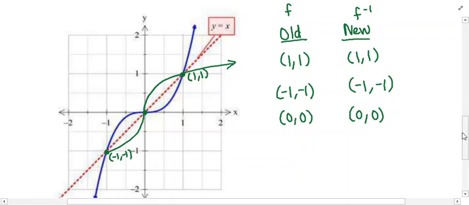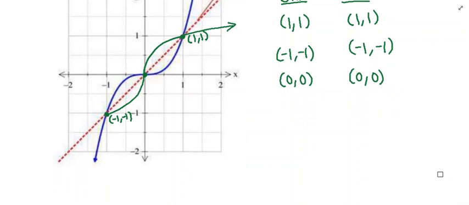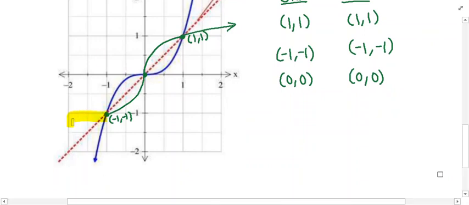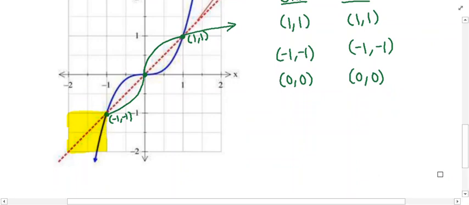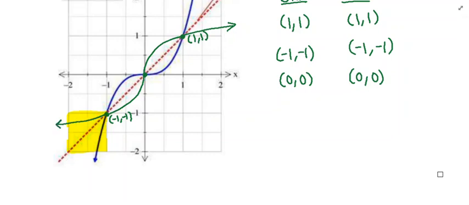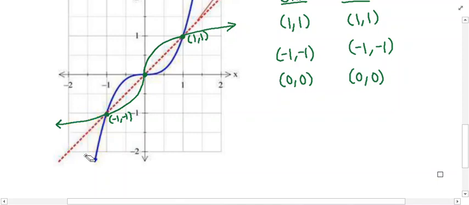All right, let's look in the bottom left hand corner. We're going to look down here. We're going to have to do the same kind of thing, just visualize it. If you were only looking in this box and you fold the sheet of paper along the red dotted line, where is this blue curve going to go? Well, it's going to look something like this. So if you do fold your sheet of paper along the red dotted line, the blue curve will lie directly on top of the green curve.